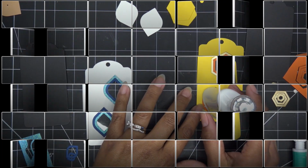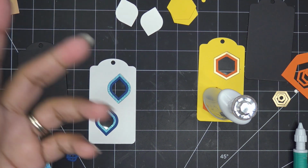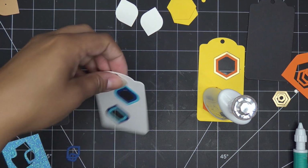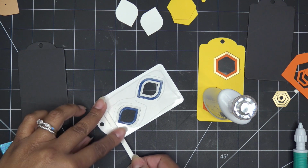Well, this one is still setting up. I put a little weight on there. I'm just going to frame out the back of our tags, and then we'll grab some glitter or whatever else you would like to put behind them. Of course, we can put our sentiment on there now, but I'm just not that far into the project yet, so I'm just going to frame this out.